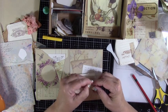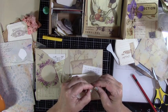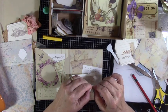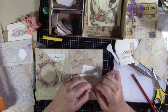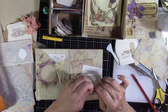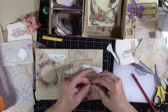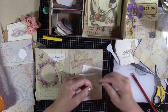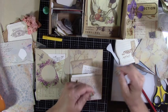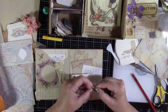So I took some crafting things to do, but with me being sick, I just didn't get to it at all. We did some of the little things with my grandson. He enjoyed coloring and drawing, and it was the day before they left, because I only had them for five days. We were supposed to have them for eight or nine, actually. But with my sickness, I just didn't think it was good for them to come until I was running a fever. I was just miserable. It wouldn't have mattered where I was. But anyway, I digress.